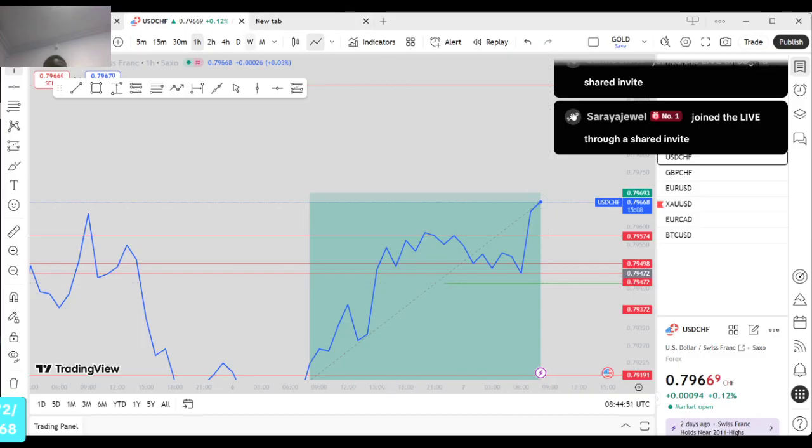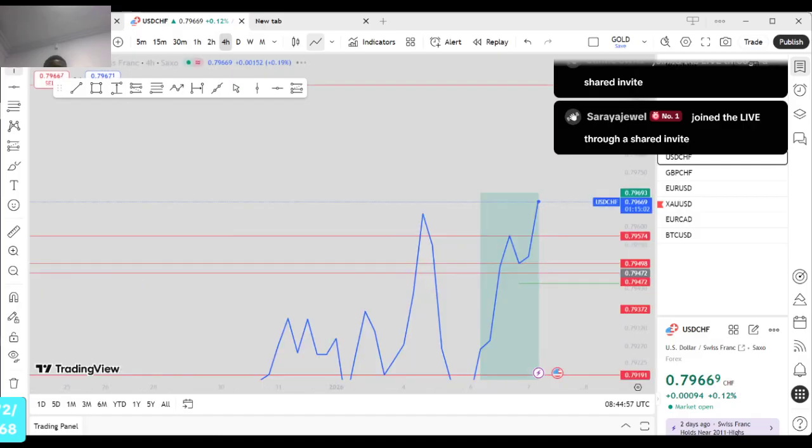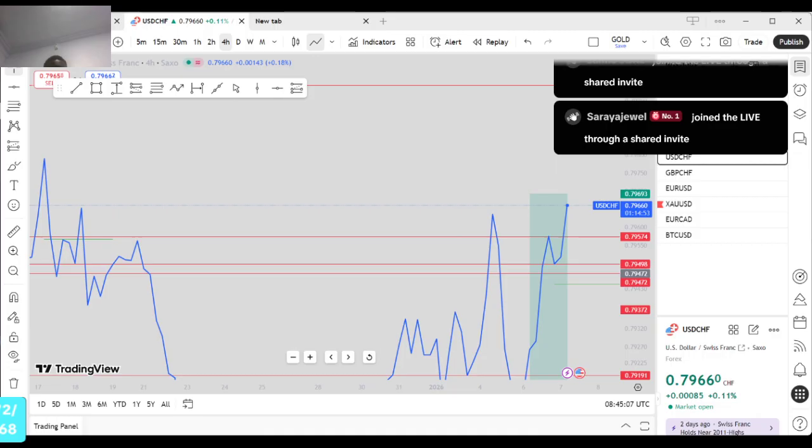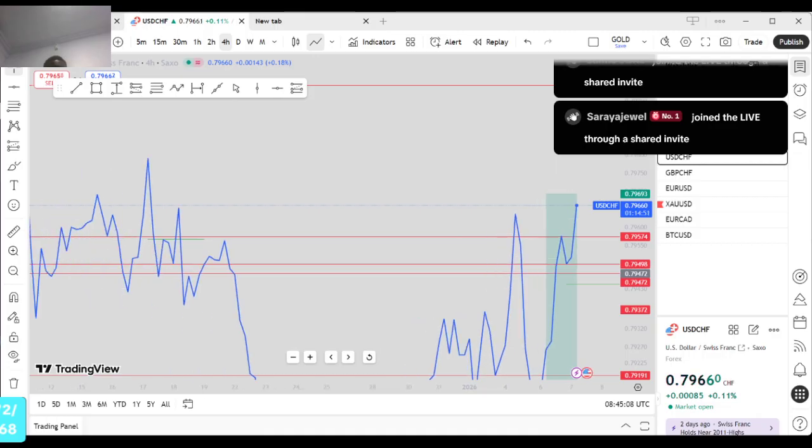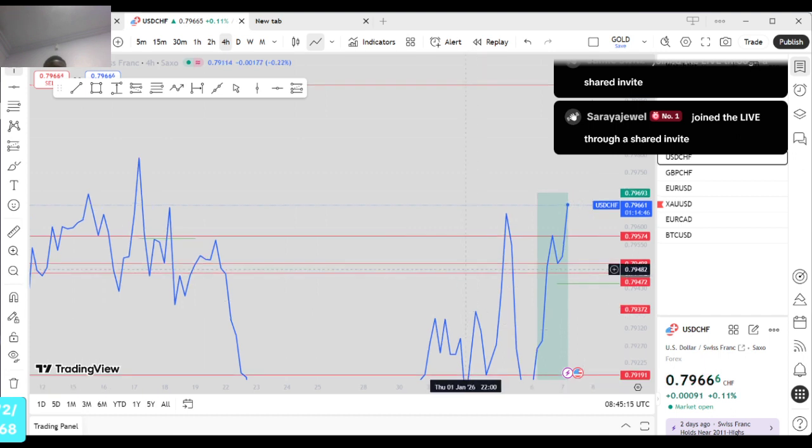So let's go to 4 hours again. So what am I going to do? I've gotten everything I need already. I'll just wait for the time to see what happens at 10 a.m. Once it's 10 o'clock, within 10, 11, we're going to see what's going to happen in the market. So what am I going to do right now? I'm going to enter from this 1 hour key level right here.